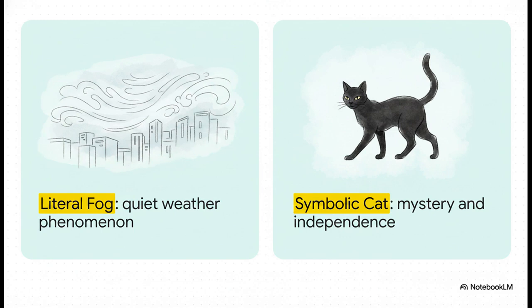This brilliantly illustrates the comparison Sandburg draws between the literal weather phenomenon, the fog, and the symbolic feline. But why a cat? Well, because they share these highly specific traits: silence, smooth movement, mystery, and a real sense of independence. Just as a cat walks softly without making a peep, the fog arrives quietly and gently. By using this cat symbol, Sandburg makes the whole thing so much more imaginative and memorable than if he had just told us the weather was getting misty.